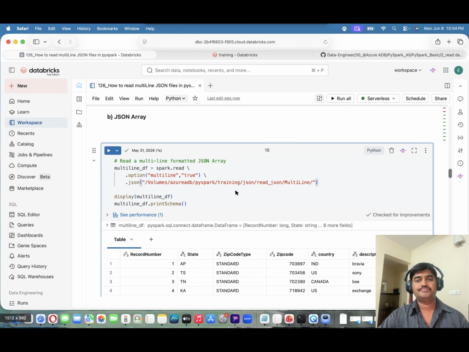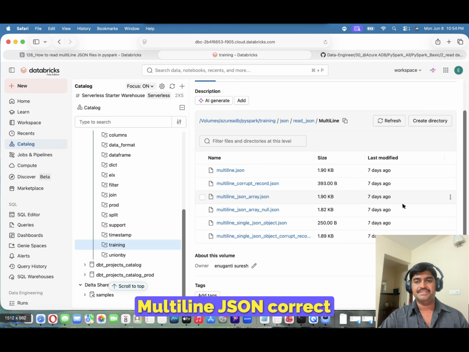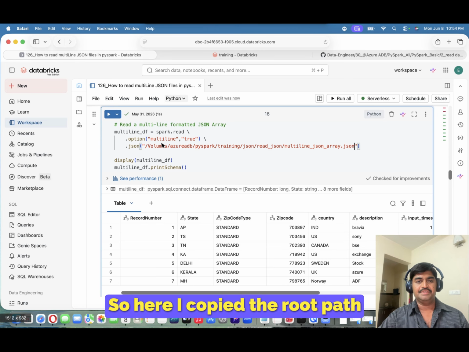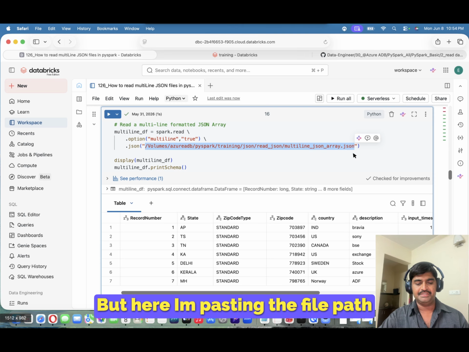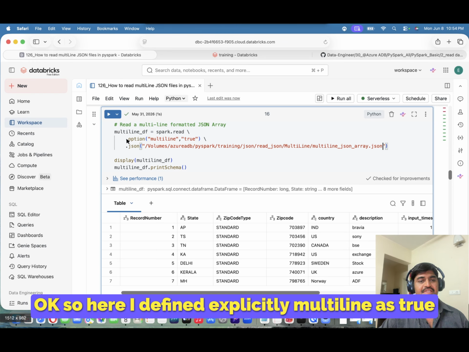Multi-line JSON array. I will copy this path. Here I copied the root path, but now I'm pasting the file path. Here I defined multiLine explicitly as true.